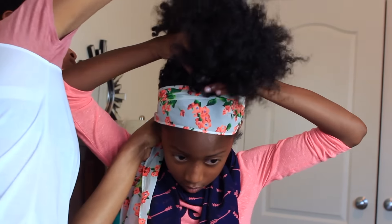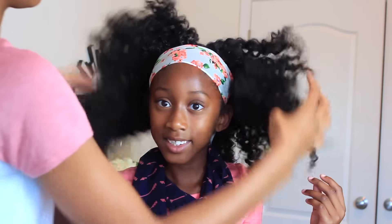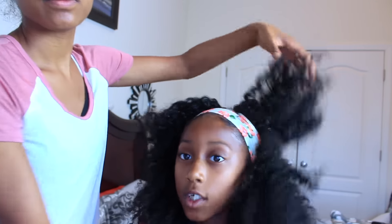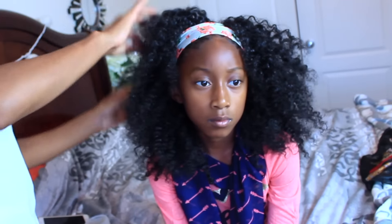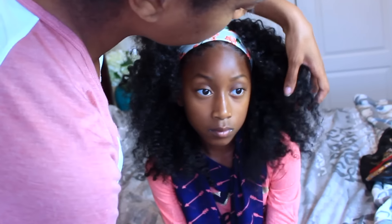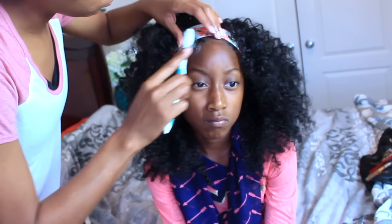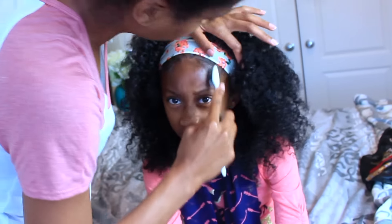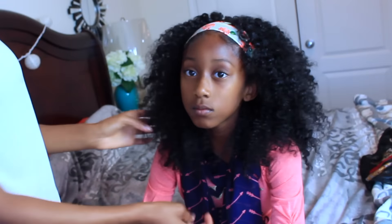When I'm done taking down Nariah's braids I normally put a headband on her hair, just because her hair is super old. Normally I do work on super old hair because I keep Nariah's hair in a protective style. If I would have braided her hair the night before and took it out in the morning I wouldn't really need a headband, but because her hair is super old I like to put a headband on. I'm also laying down her baby hairs and just fluffing it out.